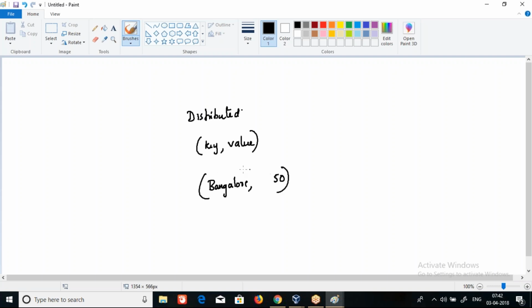So the distributed applications like MapReduce or Spark will usually use a two element tuple, and the use case they want to come up with is to treat the first element of the tuple as key and the second element of the tuple as value. So that's the biggest use case of the tuple data type in a distributed environment. We will see these things as we move on to Spark, and I will explain them.